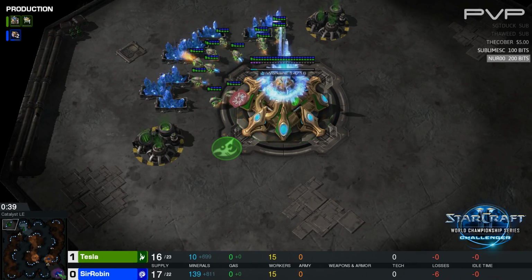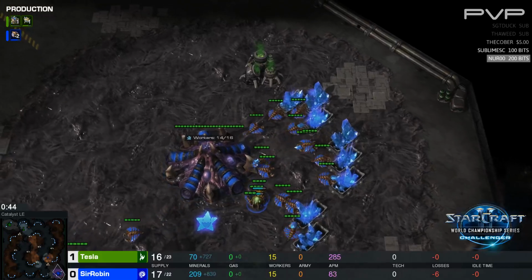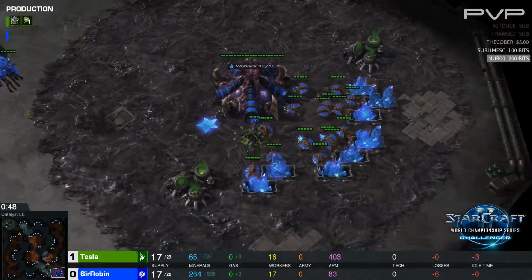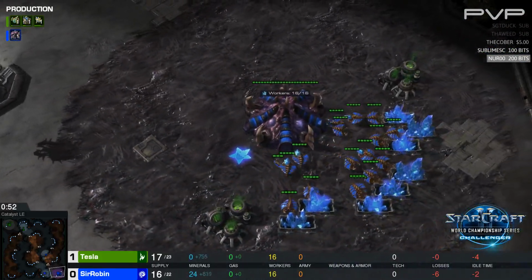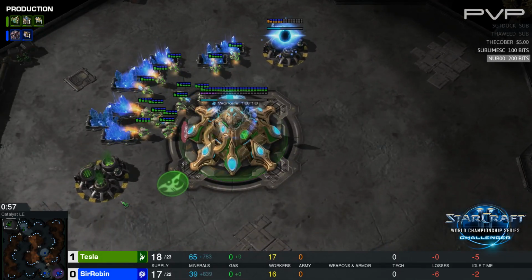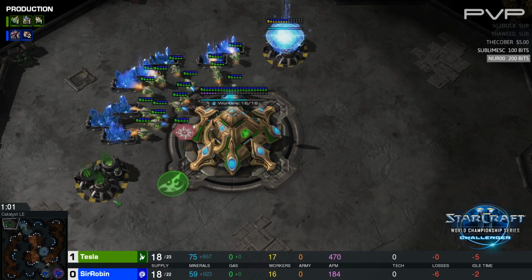And on the bottom right side of Catalyst, SirRobin, he is on the ropes. I should have said he's on the ropes. It's SirRobin, but it's okay. We forgive ourselves around here. It's all right. We can make mistakes after 13 hours of casting StarCraft nonstop. We're good. We are good.